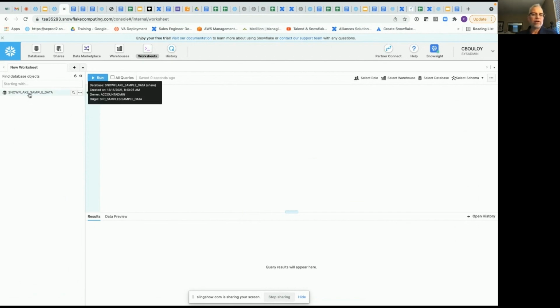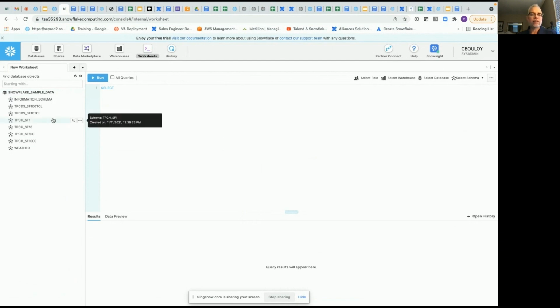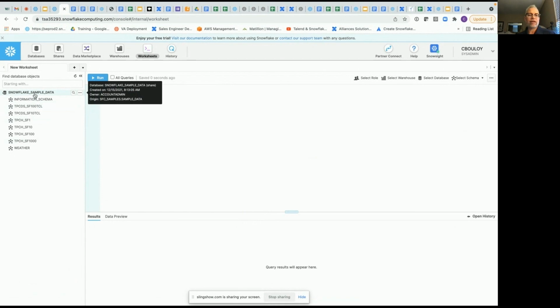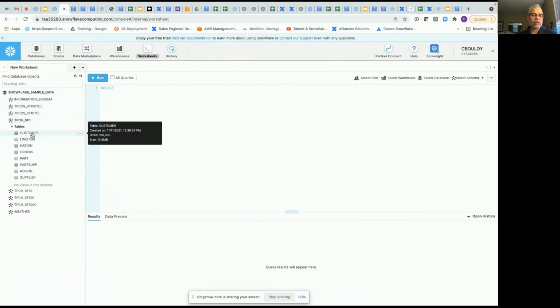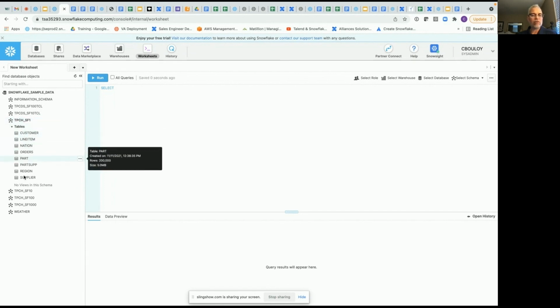You can see here, we already have a Snowflake sample data set. This is a database that we share with you. I mentioned the concept of data sharing. This is a database within our Snowflake accounts that we share with accounts when they're immediately created. So you can just start working with Snowflake and you don't have to load data, but you can actually start querying, working with the TPC data, just start testing, running queries against these schemas. As you can see, we have the standard TPC benchmark data already loaded in our accounts, but shared with you. You didn't have to load this data, it's just there. And you can start running queries against these tables just to start playing around with Snowflake.